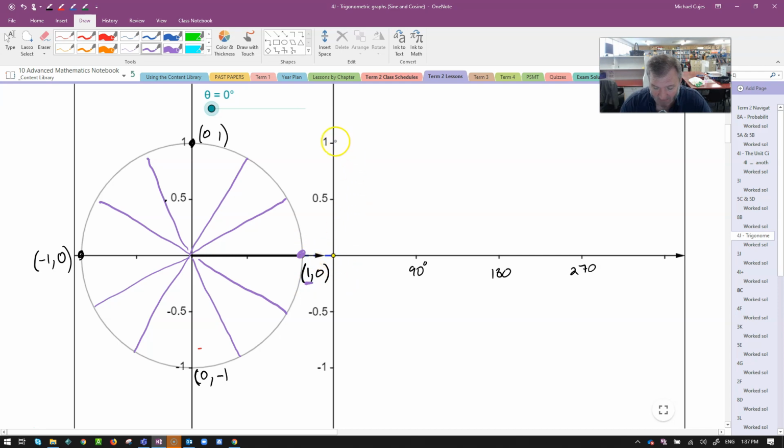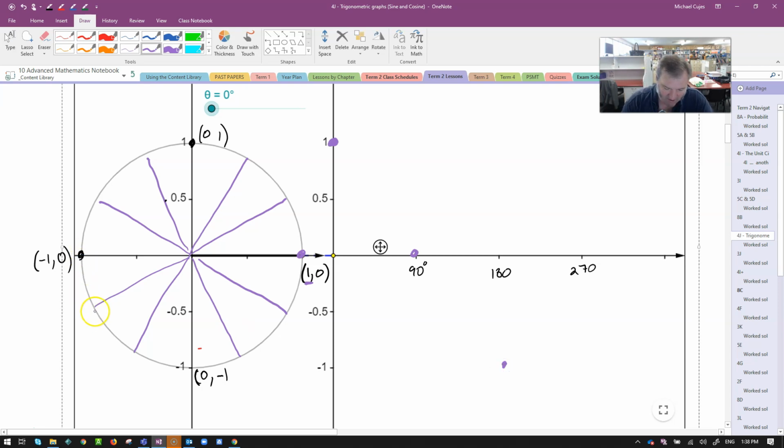So I know this graph for cosine x is going to start at the top. It's going to start at 1. When I'm at 0 degrees, the x-coordinate is 1. What's going to happen as I move the point around the circumference until I get to 90 degrees? Well, at 90 degrees, the x-coordinate is going to be 0. At 180 degrees, I'm as far left as I'm going to go. I'm at -1 as my x-coordinate. So cosine is going to be -1 if the angle's 180 degrees.